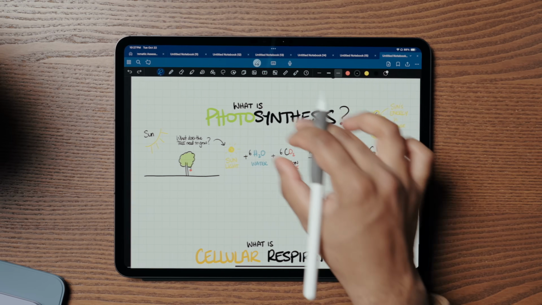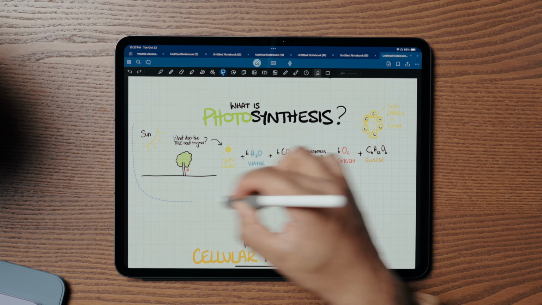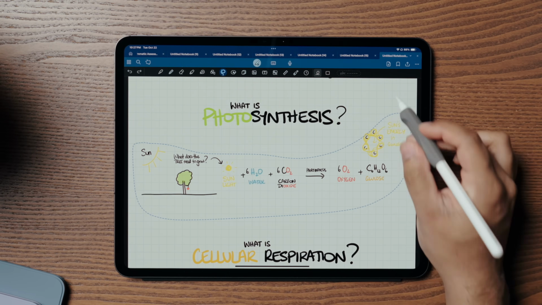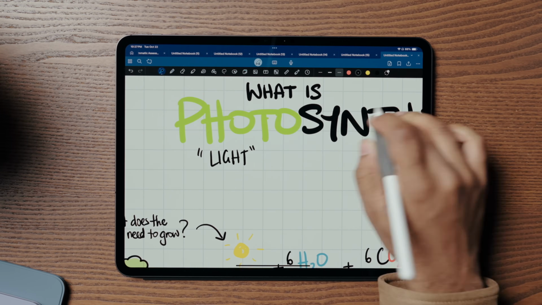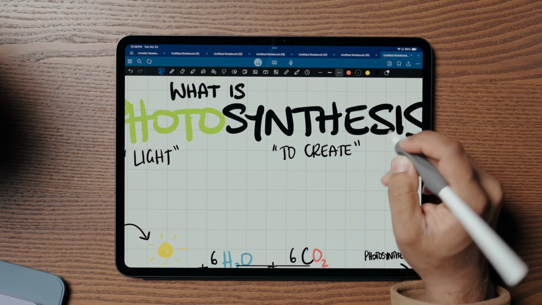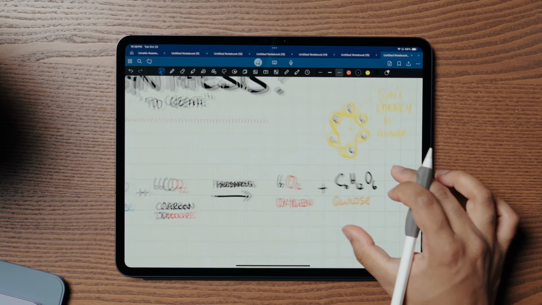And so in summary, just in case you didn't see it, photosynthesis takes the sun's energy, captures it in a glucose molecule, hence photo meaning light, and synthesis meaning to create. And it's that process of creating from light that I'm trying to capture here. Very simple, but once you've understood it, you can't unsee it.